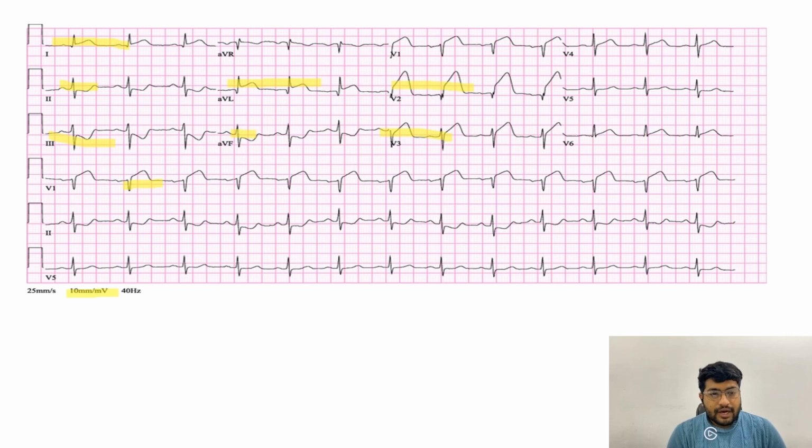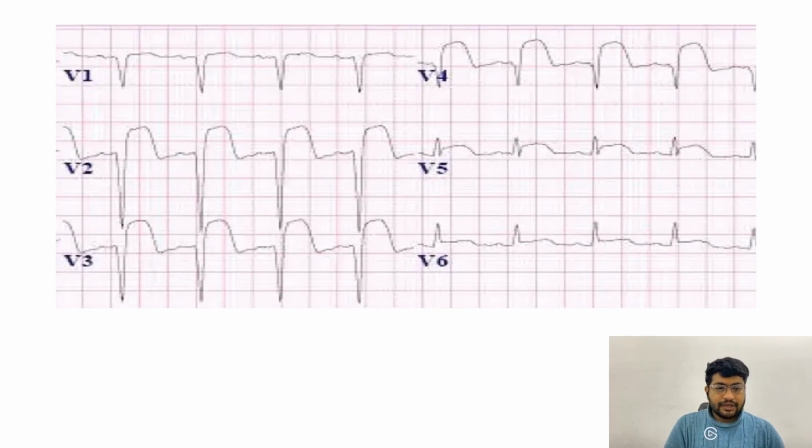So you may ask why lateral wall MI accompanies anterior wall MI so frequently. The left circumflex artery, which supplies the high lateral wall of the heart, also originates from the left anterior descending artery, the same artery which supplies the anterior wall. So if we have proximal occlusion or thrombosis of the left anterior descending artery, we may also have thrombosis or occlusion in the left circumflex artery. In this way, anterior wall MI can also present with high lateral wall MI.